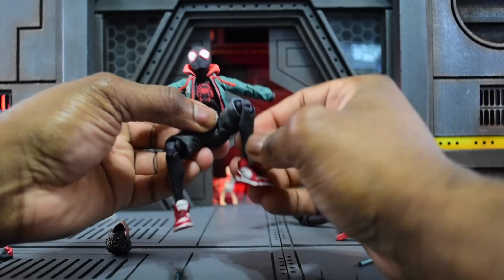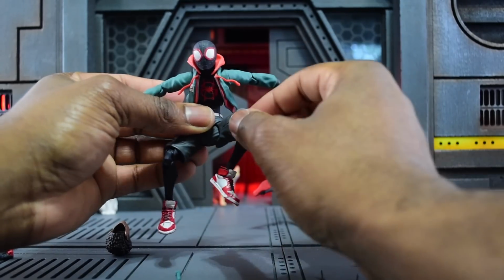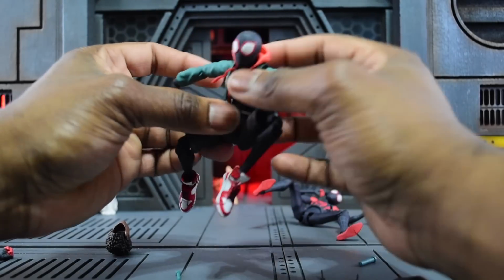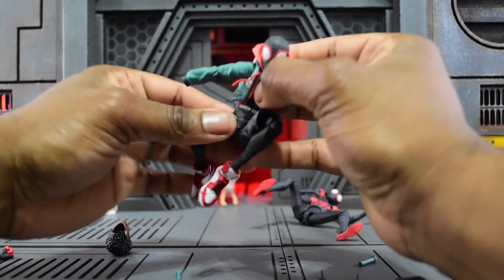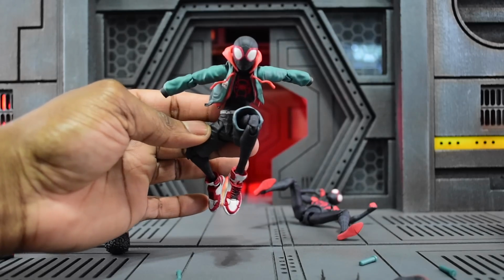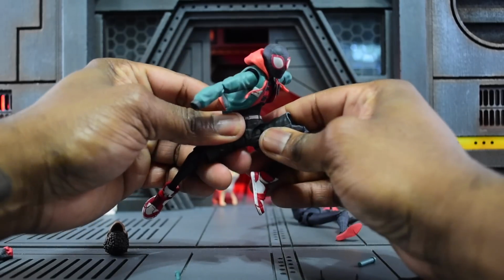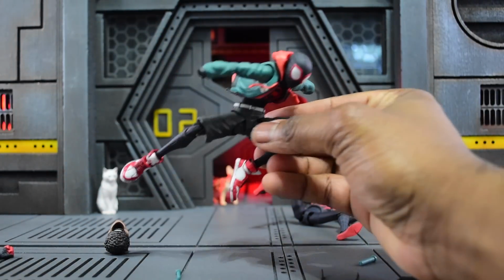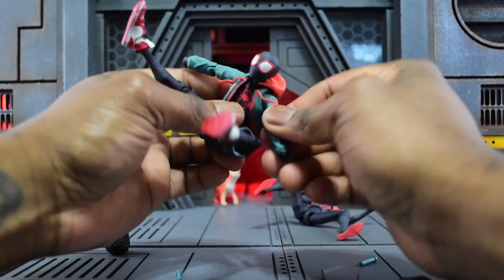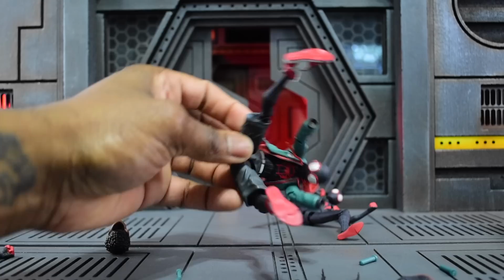But you do get excellent articulation, because here at the legs, they give you wiggle room at the leg part as well as the shorts. So that way you don't lose any of your articulation, which is really, really dope. That means this is definitely meant to always be in an action pose. Like, look at this. That means it's 100% meant to look like an action pose at all times. And I know I should have plugged his hands in, but I want to show you guys how it moves. So look at this. Or let's talk about a fall pose. Things like that look really good.